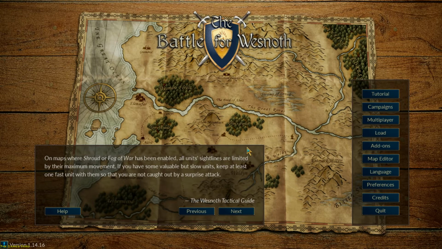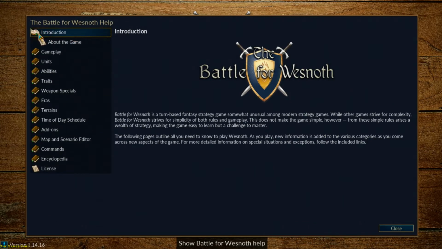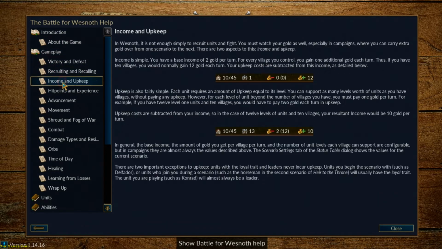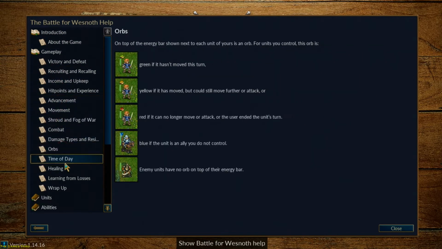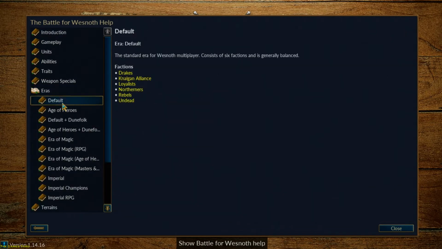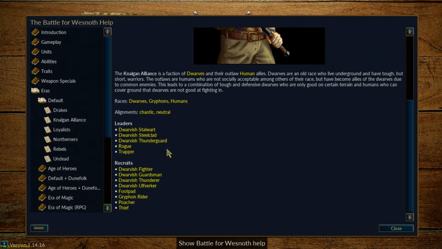Now we're going to work on the mechanics and show you how the game actually plays out. Let's do the tutorial. I think I covered everything, the campaigns and everything. Okay, let's do the tutorial. Oh, one more thing. If you go to help here, you get this awesome help about the game. It's like the manual online, telling you how all the stuff works, all the different units that are in here, the eras, the default era, the Drakes, what the Drake is.